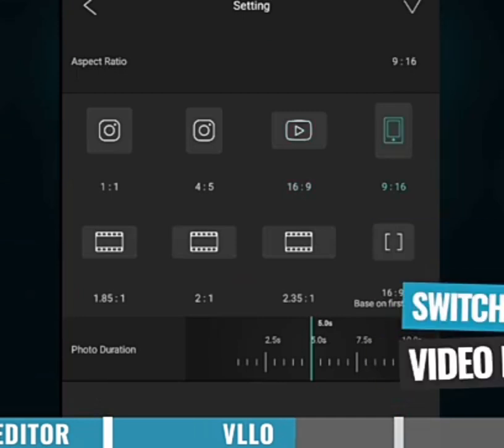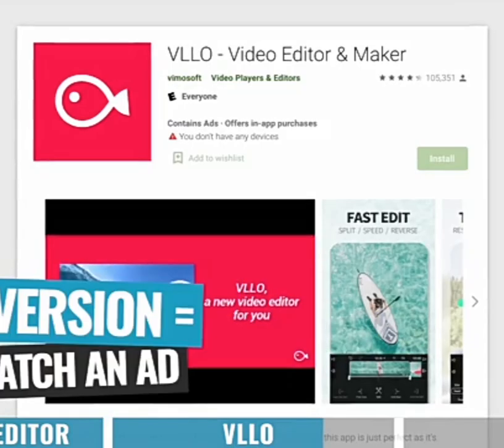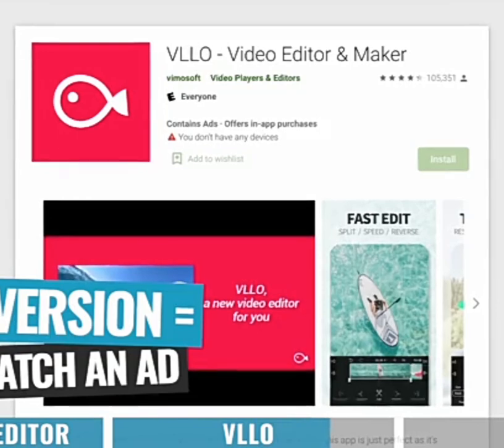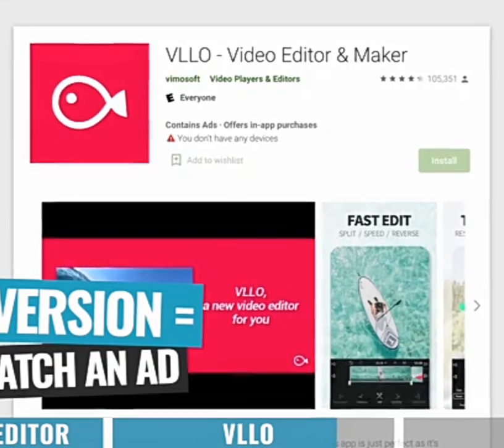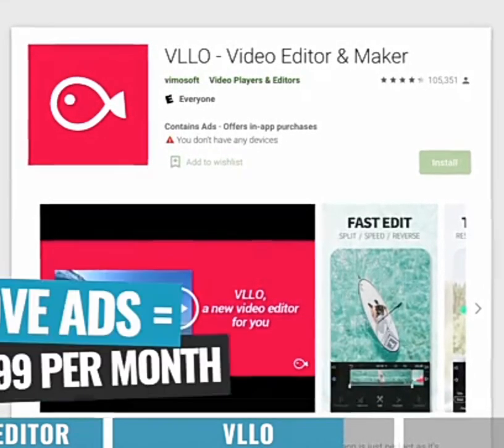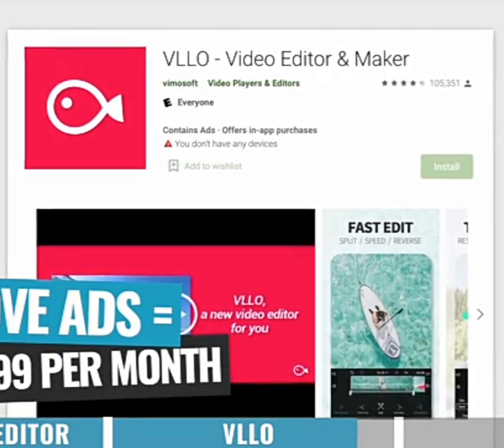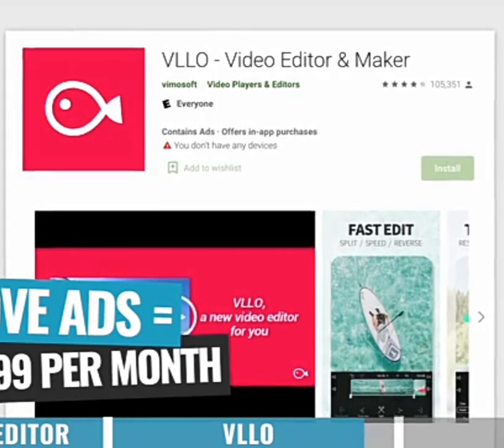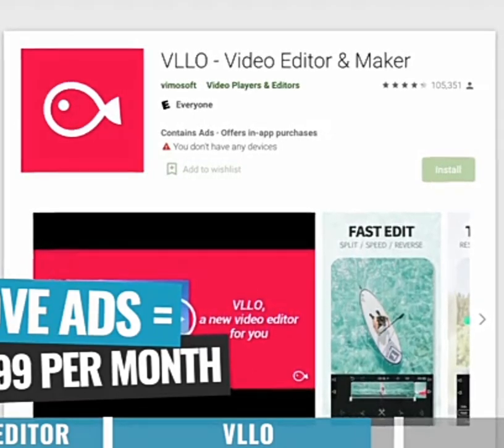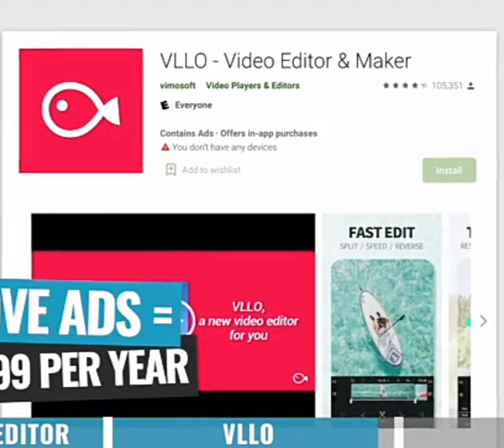And again, just like VN, it makes it really easy for you to change the format of your videos from widescreen to portrait or to square, all with the click of a button. Now, in terms of pricing, there is a free version available which doesn't have a watermark if you watch through some of the ads before you export your video out. But to remove the ads and to unlock all the features, including that adjustment layer feature, you will need to jump on one of their paid subscriptions, currently starting at $3.99 per month or $7.99 annually.